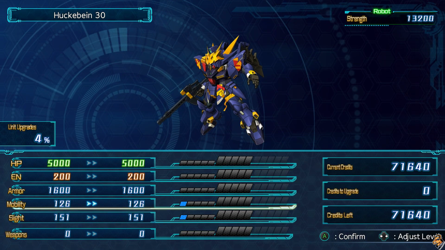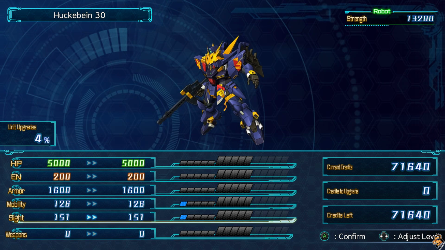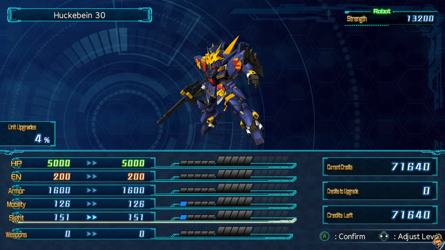Now, we're not doing it yet, but as you can see, weapons are separate. Really, you just want to pay attention to the enemy units your first playthrough. If they have weapon upgrades, make sure that units you're deploying have an equal number of weapon upgrades so that you're keeping pace. If I can get these top 5 stats, HP, energy, armor, mobility, and sight, to level 5, I get my full upgrade bonus.